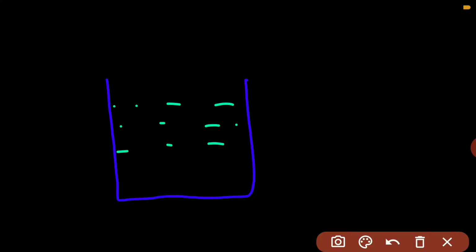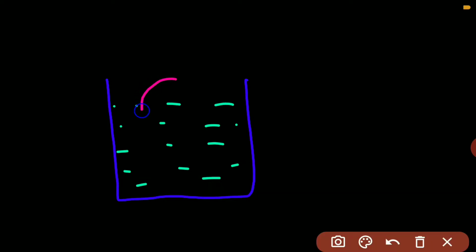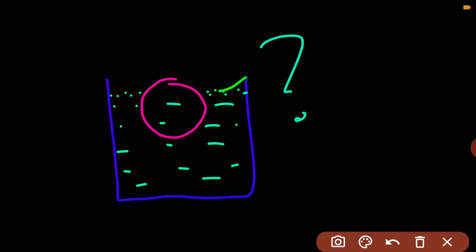Let us consider one container. This container has liquid. Suppose we immerse an object, partially, in the liquid. What we will observe is that the liquid gets displaced. This is the new displaced liquid, right? By how much? By what volume? The volume of the displaced liquid, this here, must be equal to the volume of this object, right?